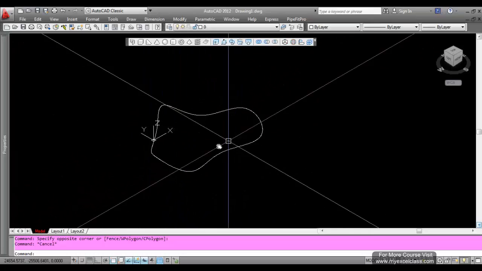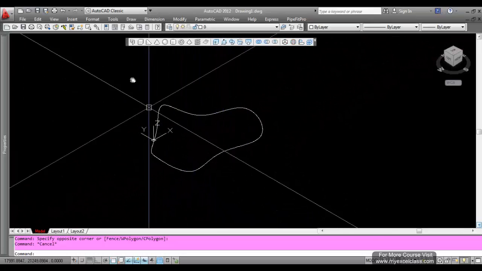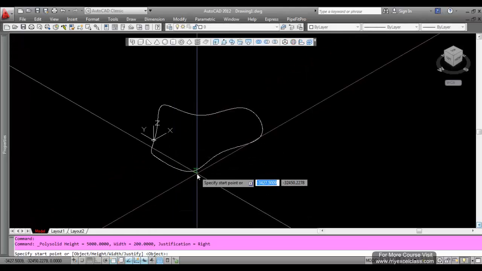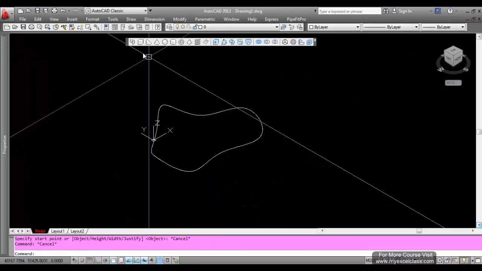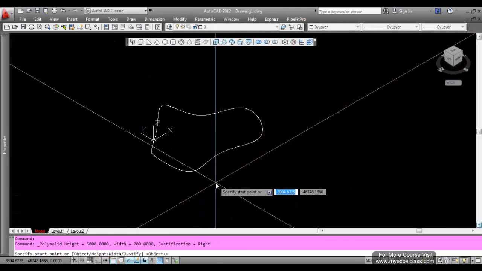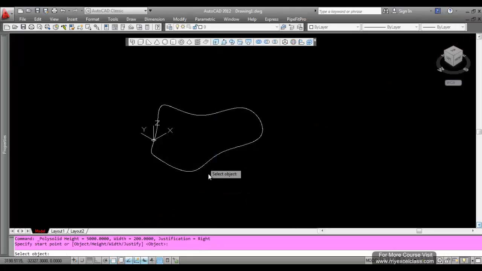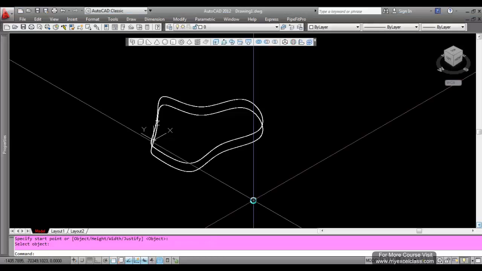Now if you have this 2D, you can easily get the 3D. You just press enter, just click on the object. Wait, it's taking time.